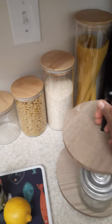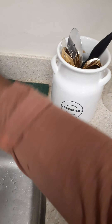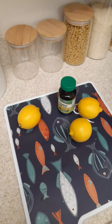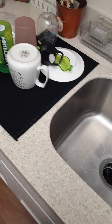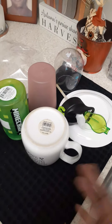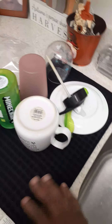Here I have my utensils by the sink — sorry, it's a little messy. I kept my utensil jar here to put utensils in once I take them out of the dishwasher. This is my chopping board. I do have another wooden chopping board my daughter has at her house — there are three of them, so I can leave her one. I also have a drying rag even though I have a dishwasher, just in case I have something small like my grandson's cup. And that's my father, always watching over me.